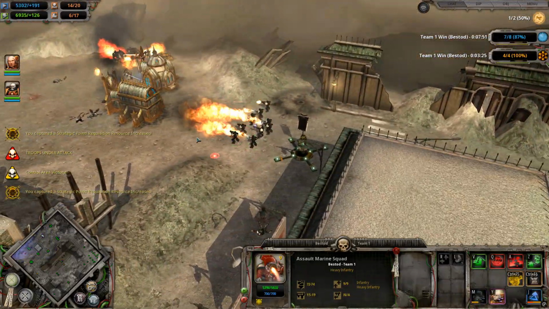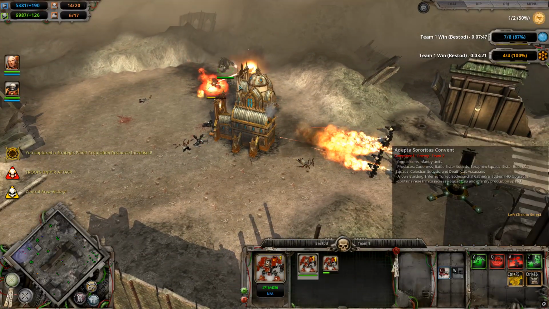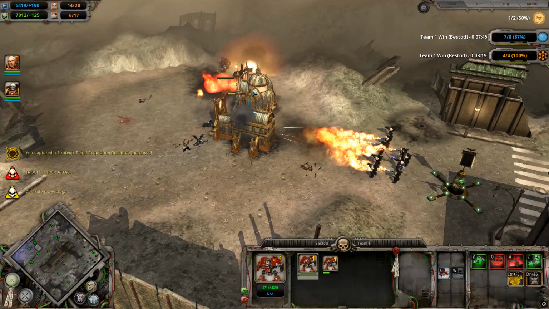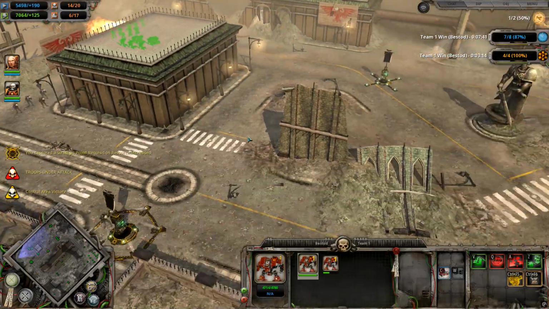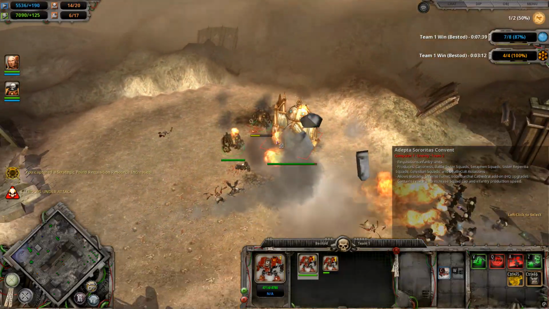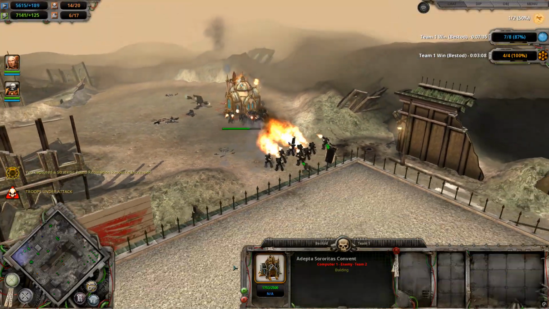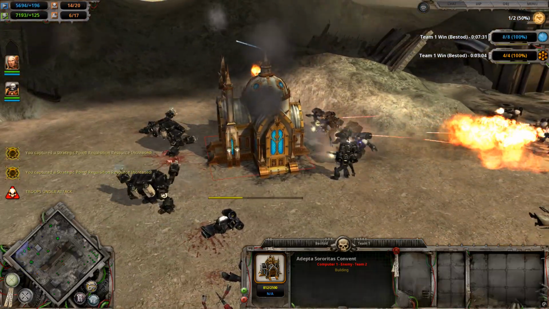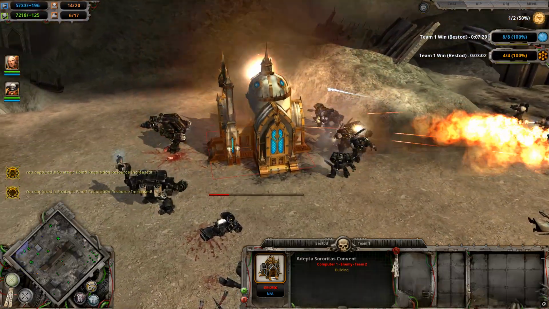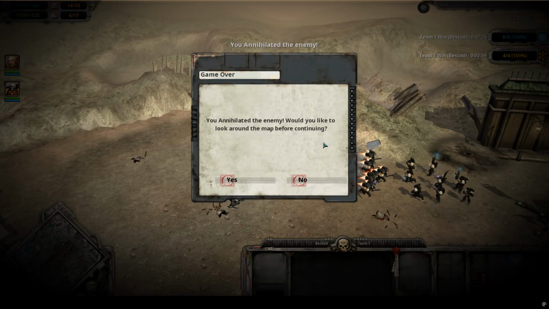Consolidating position on the objective. I have waited long for this day. I shall end you. Position secure. 3 minutes until take and hold victory.